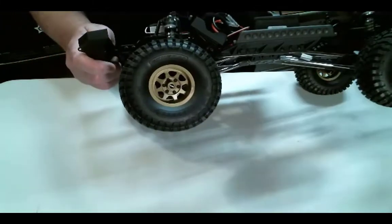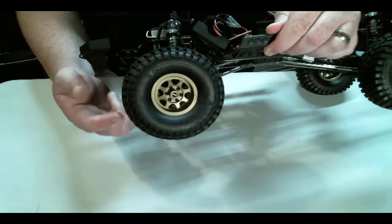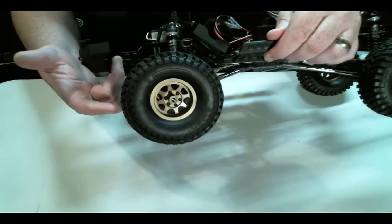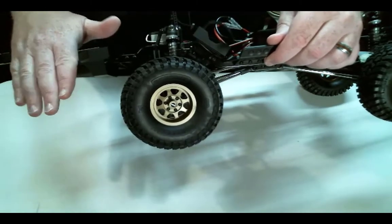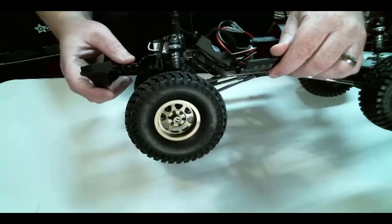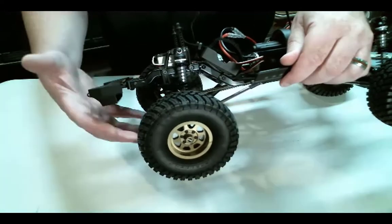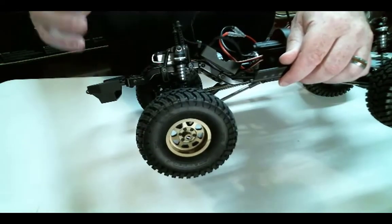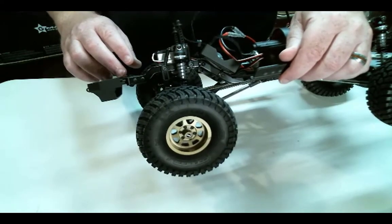Another thing I'm excited about is where the chassis lines up with the front tire. I can put some TSLs on here, some XLs, and it'll actually bring this out a little more. So I can come up straight on a wall and it'll hit tires before the frame and be able to walk up that wall. It's something I was really disappointed in when Axial went to the SCX-10 II — they moved all this back, which moved their weight forward above the axle, but it made that approach noticeably worse.